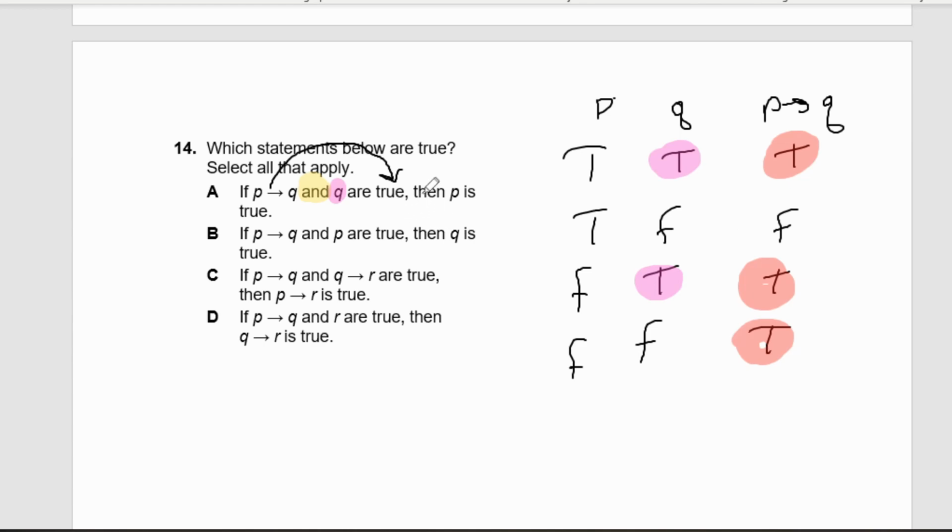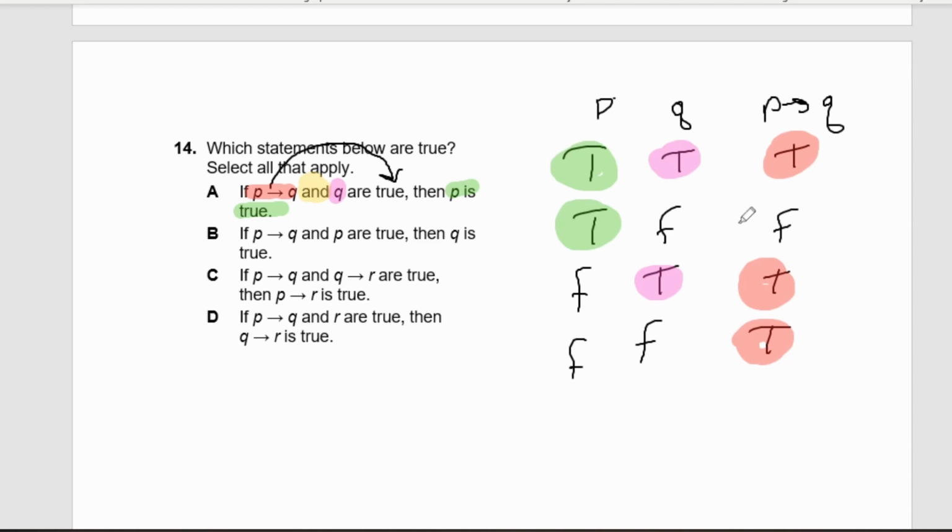Then I can draw the conclusion that P is true. So let's do that one in green. Let me mark this one first just so we follow it along on the chart. So then P is true. So right now I'm not making any truth value judgments. I'm just going to come in and say P is true. That's here and that's here. But what I can see here is that P implies Q and Q are true in two different instances.